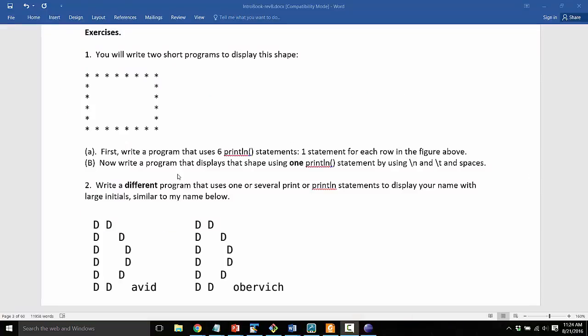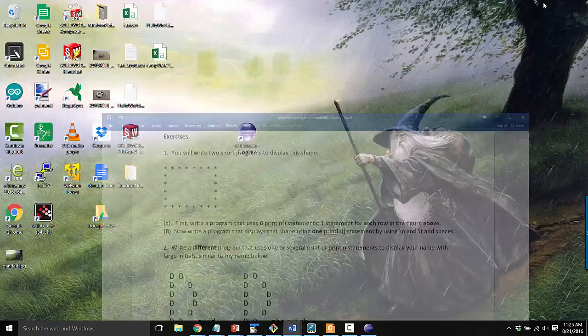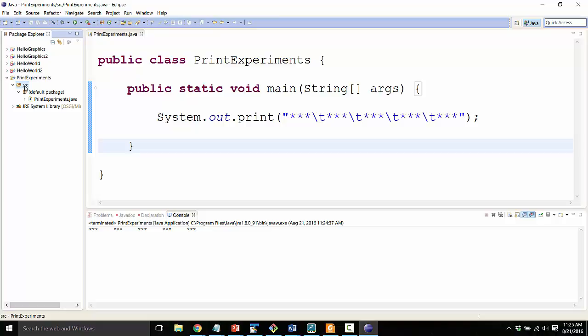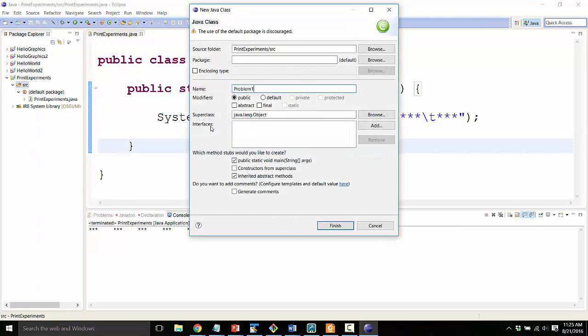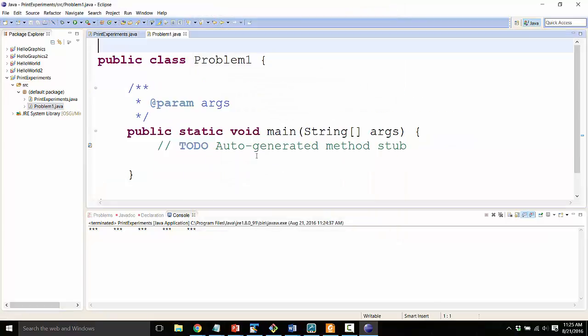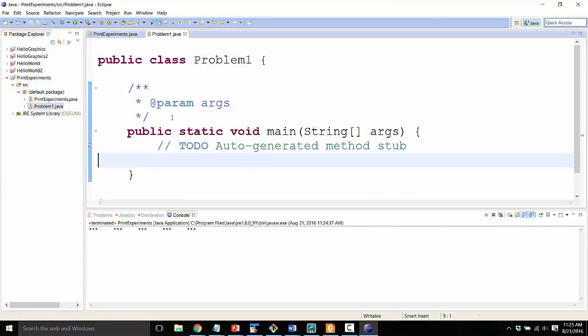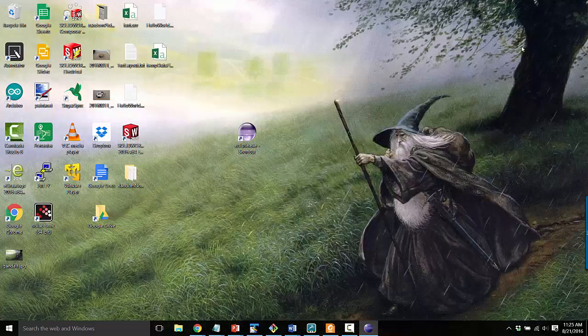Okay, to try and apply what you've learned, do these two exercises. I want you to create a completely new Java class for each one of these, but you can do it inside your same project. So for example, here I am. I can click on source again and right click and say new class, and I can say problem one. And see how now I've got two different files inside my same project, but now I'm editing problem one.